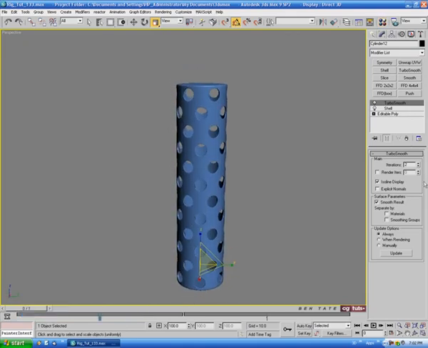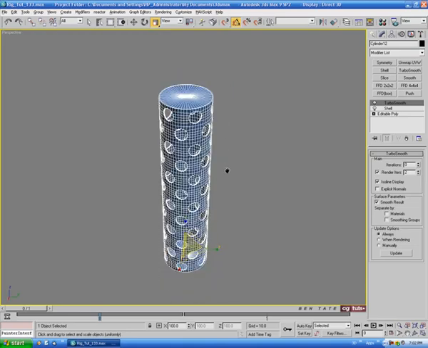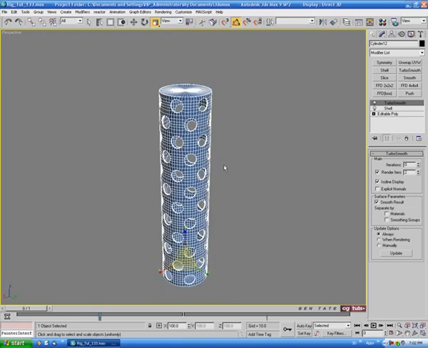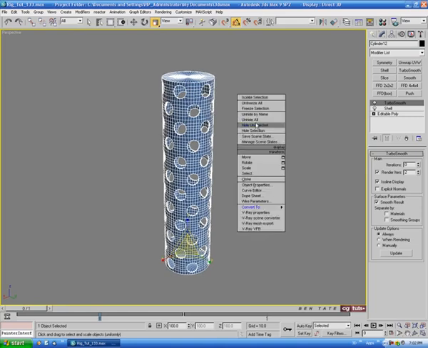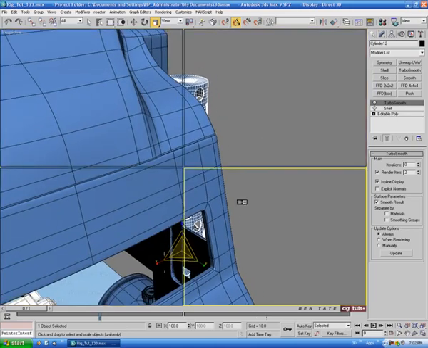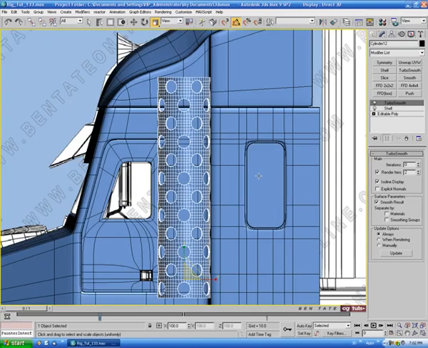Okay, so let's turn off the iterations in the viewport here. Just going to take those off, and we'll put them on at render time with 2, so we don't have to have the lag in the viewport here. Okay, so that'll take care of our pipe, and let's just maybe unhide all again. And we'll just figure out if this is in the right position.